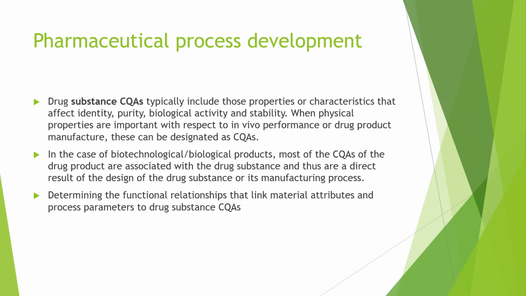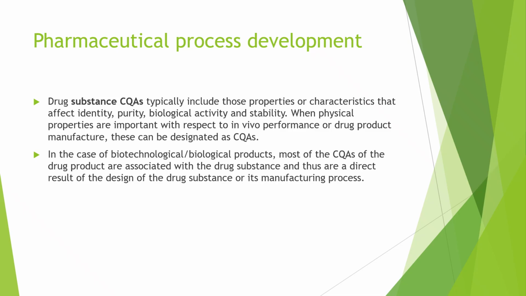In the case of biotechnological or biological products, most of the CQAs of the drug product are associated with the drug substance. Here, most of the time, it is associated with the drug substance. Thus, they are a direct result of the design of the drug substance and its manufacturing process. Determining the functional relationship that links material attributes and process parameters to the drug substance. Most of the time, whatever the attributes of the raw material, it will impact the final finished product's characteristics or the drug substance CQA.